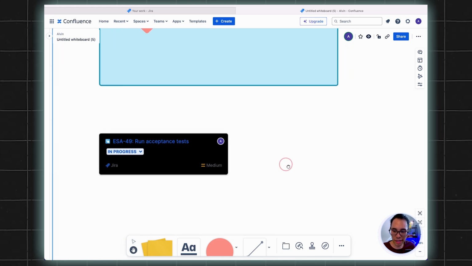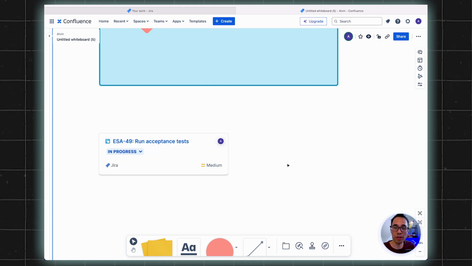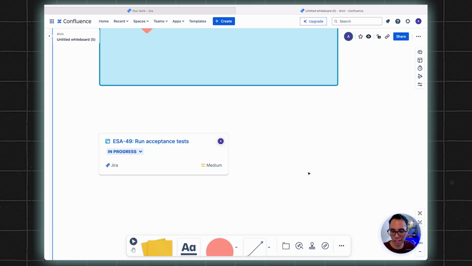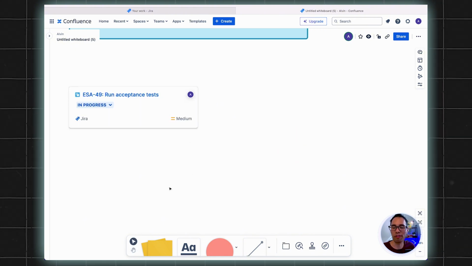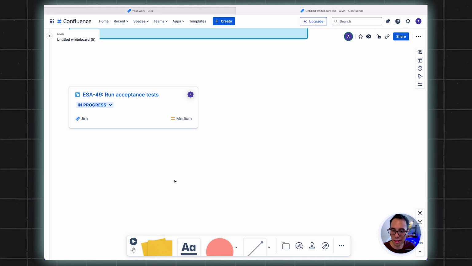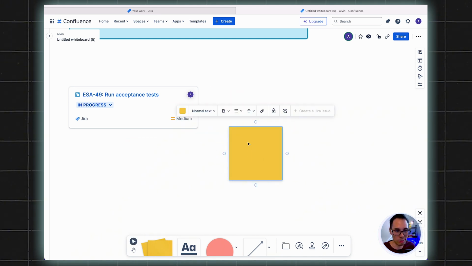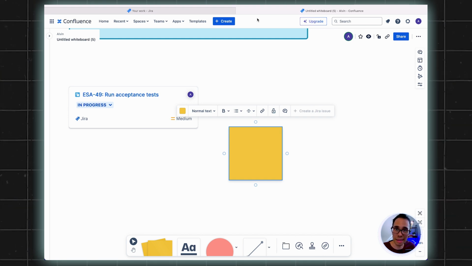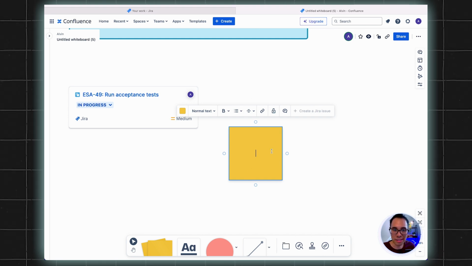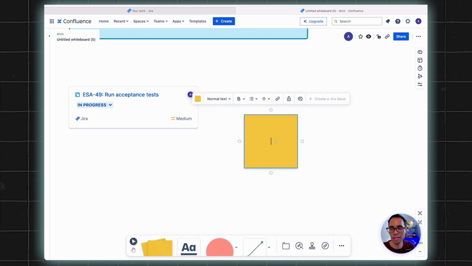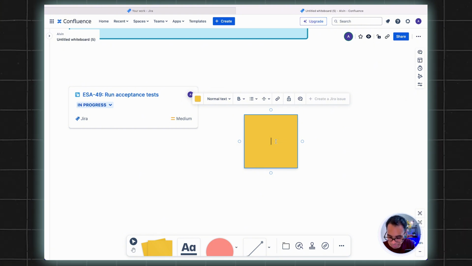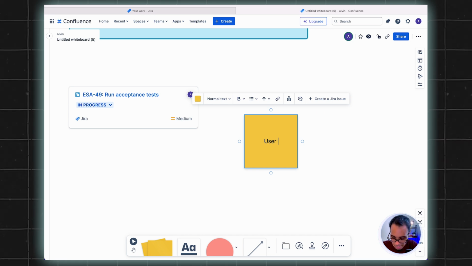The other cool feature that the Confluence Whiteboard has is that you can create Jira issues from your actual sticky notes. So let's say that you're in a brainstorming session and you're refining your user requirements. You can turn one of your sticky notes, which I'll pop on here, directly into an issue that's inside of Jira. Let me show you how to do that. With this sticky note that we just put on here, let's say that this sticky note is for the user must be able to search for items based on its category. So I'll go ahead and I'll type that in right here.